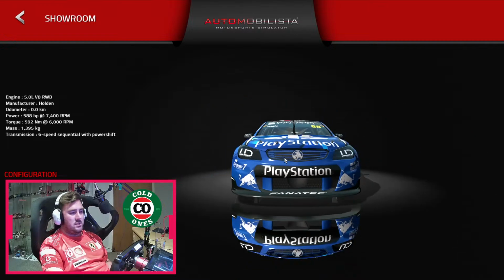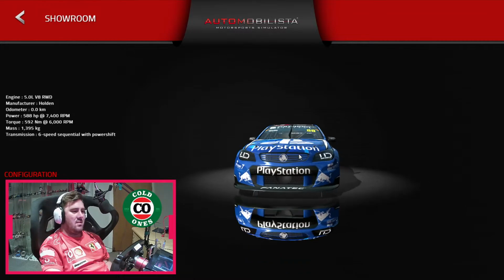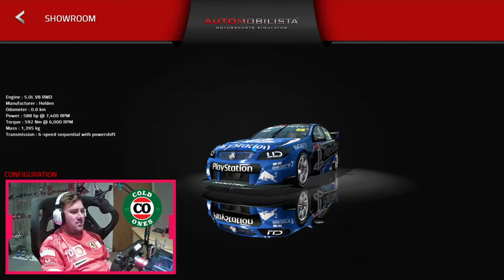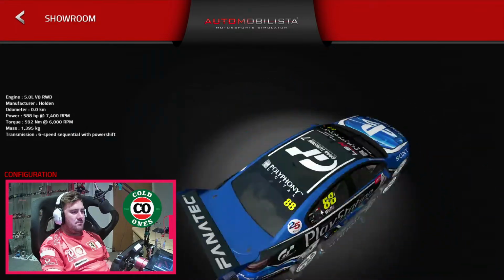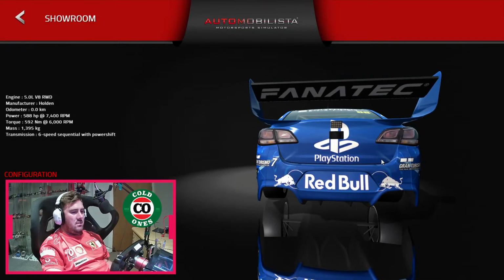no. No. If you painted the backing, maybe it would have been okay, but the blue grill, nah, not much of a fan. PlayStation on the front bar, probably make it a smidge smaller. And then again, Red Bull aren't going to like that.